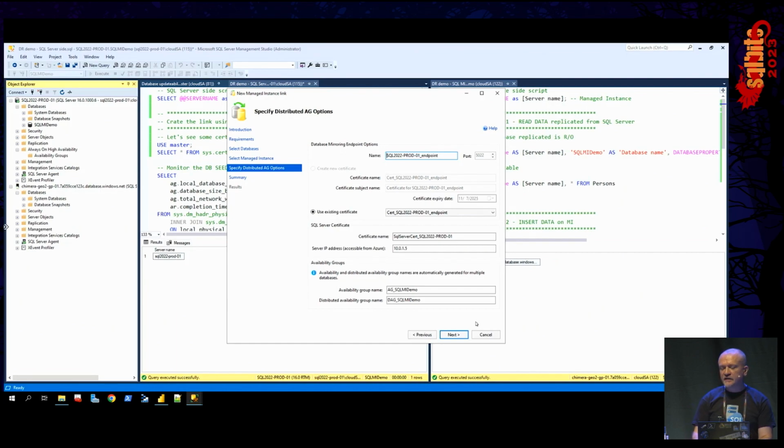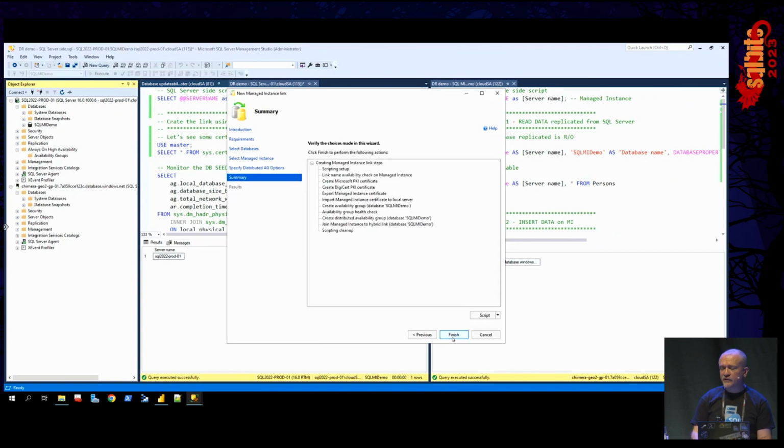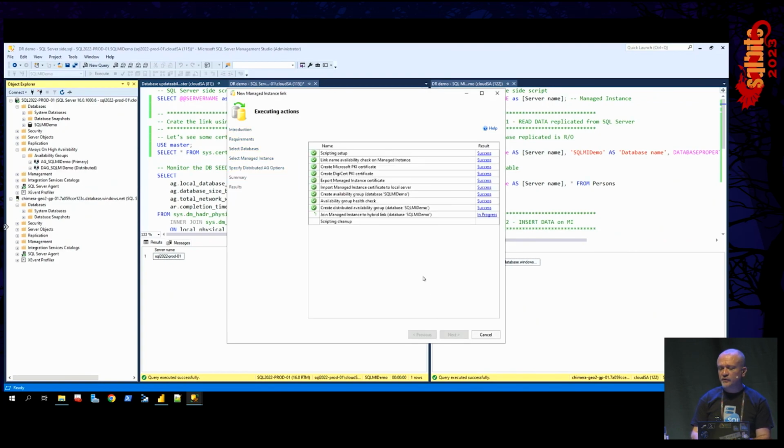But this is where you can customize AG and DAG settings. So if you do not have an AG available, we'll build one for you. It can be a single node, so we do not require you to have an AG setup. We do not require you to have Windows Server failover cluster. It can be just a single node SQL Server, and we build this local AG for you just to make the replication possible. Make sure that you ensure that the IP address of your SQL Server is correct, because sometimes people have two IP addresses, so it needs to be an address that's accessible by Azure.